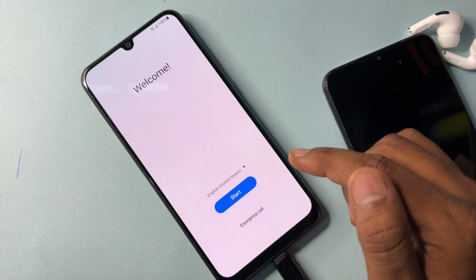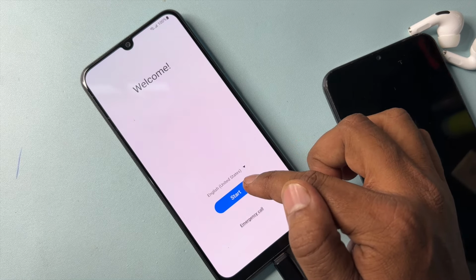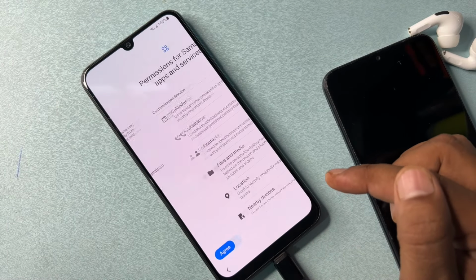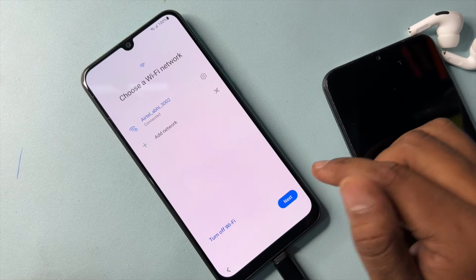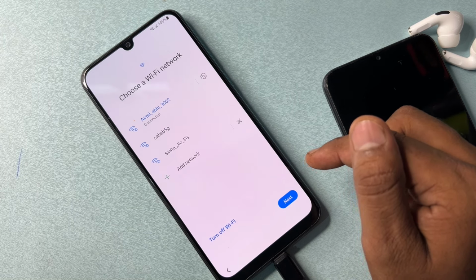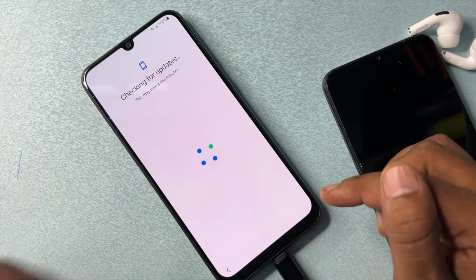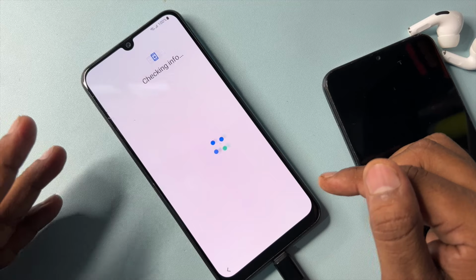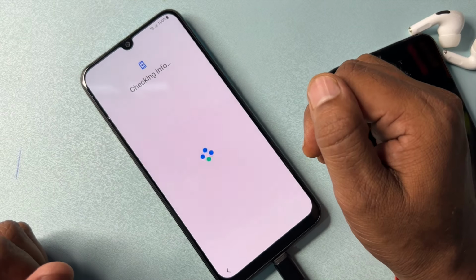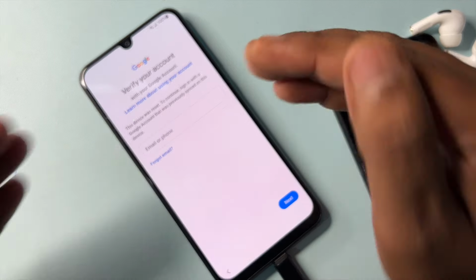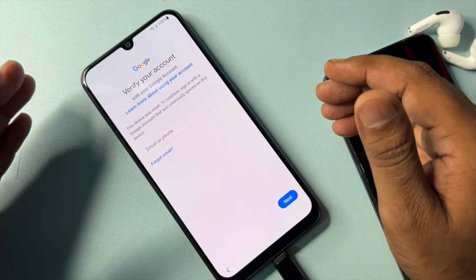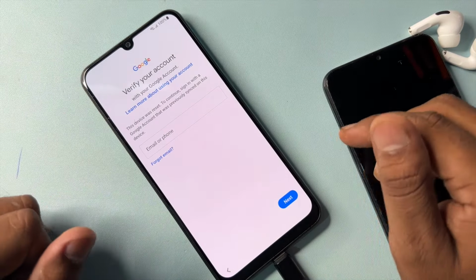After that you have to configure your smartphone as usual. So I'm going to start this configuration. Follow all the steps here. Click agree, click agree again, and connect your smartphone to a mobile hotspot or Wi-Fi network. After that, click the next button and wait for the result. This may take some time, so you have to wait, and then click use my Google account instead and wait for the result. And my friend, this method is not working well on this Samsung smartphone. If your Samsung smartphone also doesn't work with this method, you have to use the second method.